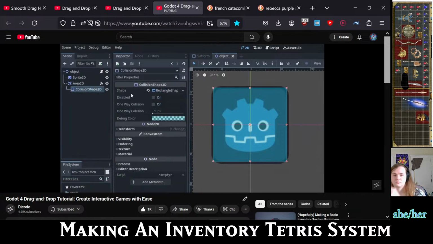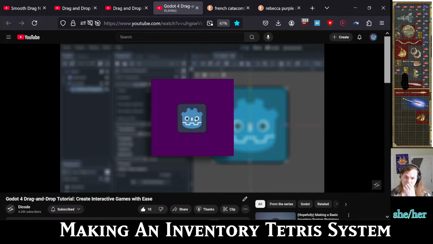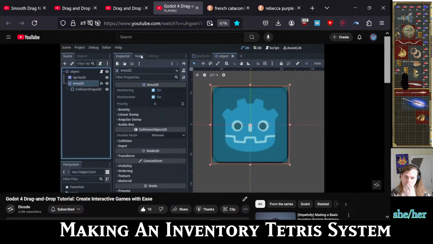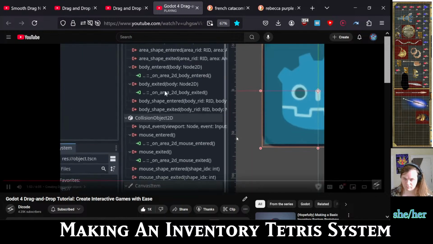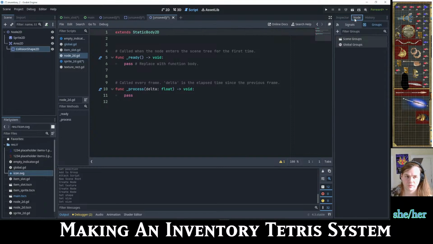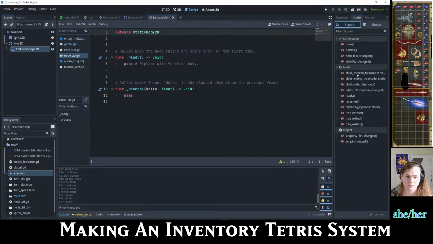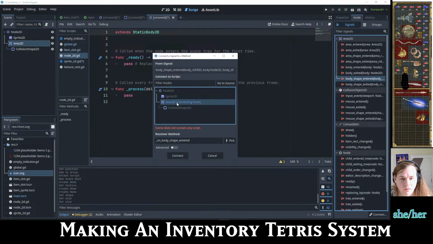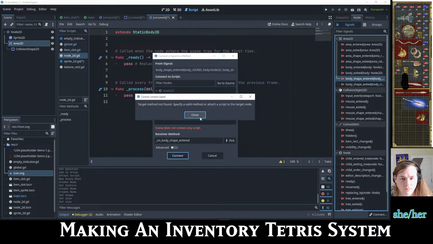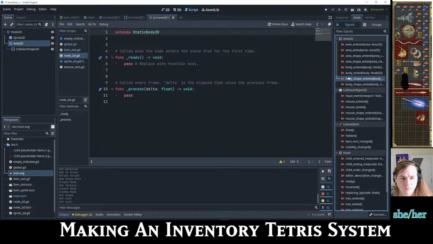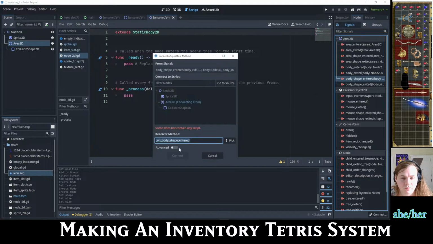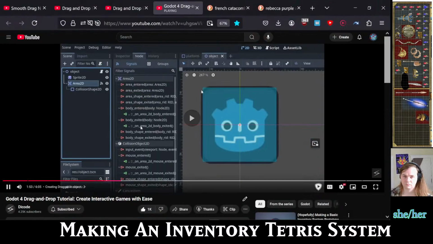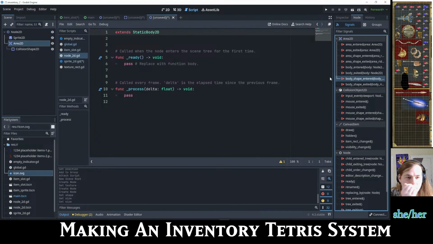The Area2D will help us to detect when the mouse interacts with the object and when we enter any droppable area. So that's why we will attach both mouse entered and body entered signals to our script. Okay, no, wait, signals. In our draggable, wait, how does this, okay.